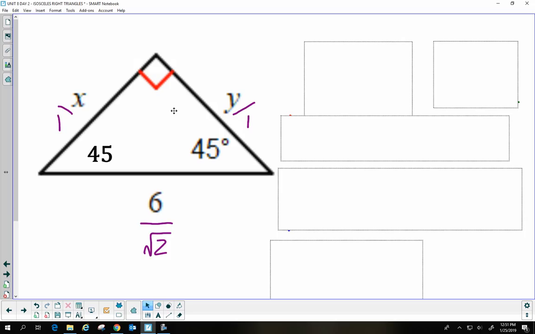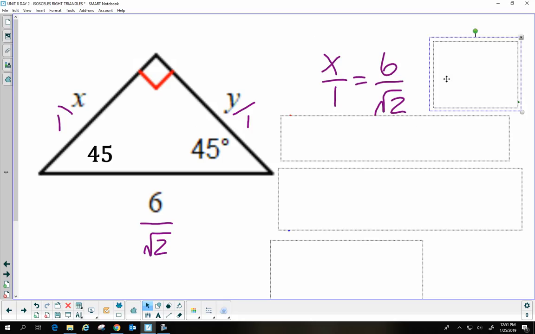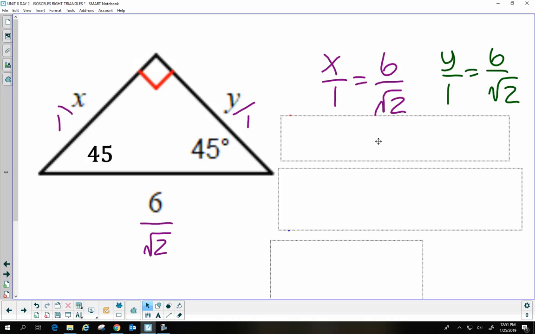Both legs should end up being equal to the same thing because they're supposed to be the same. So my two proportions look like that. I really only need to solve one of them. We have to do something a little tricky here. Whenever we have division by a square root, we don't like that. So we have to clean that up a bit. And anytime we're dividing by 1, we can get rid of the divided by 1 because dividing anything by 1 leaves it as itself. So x divided by 1 is x, y divided by 1 is y.